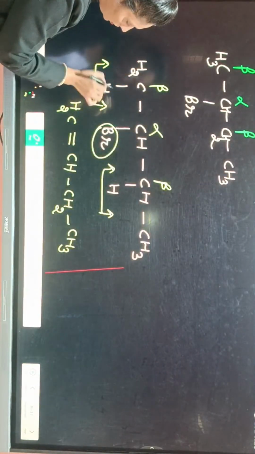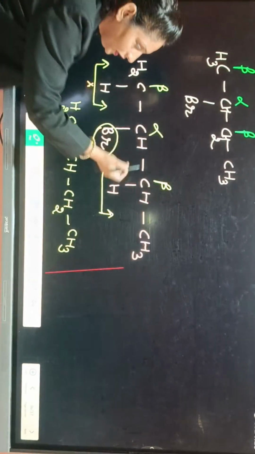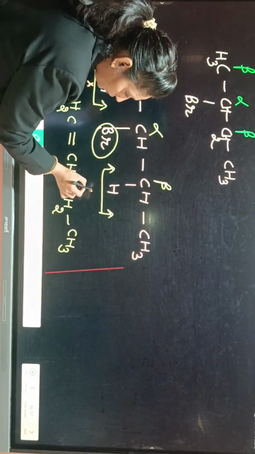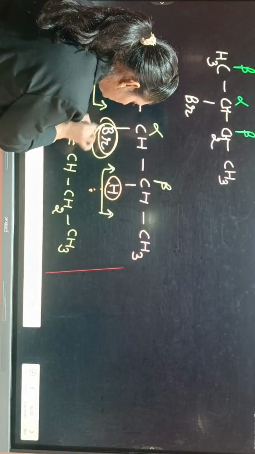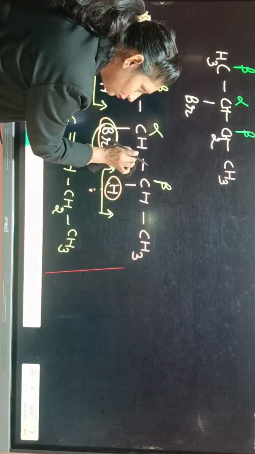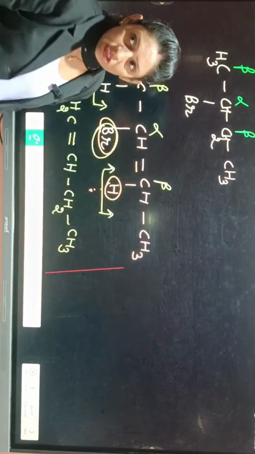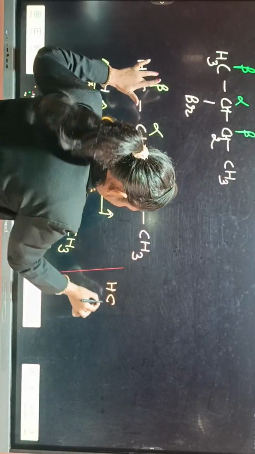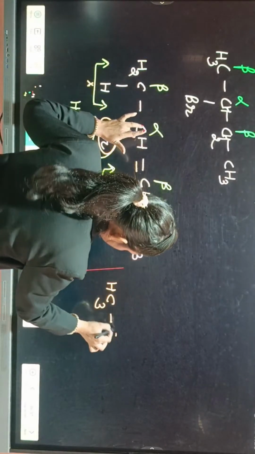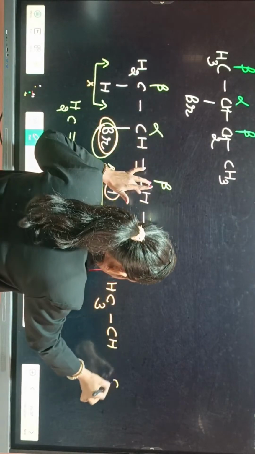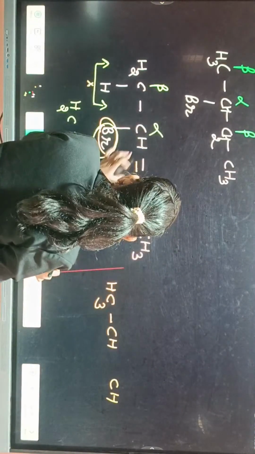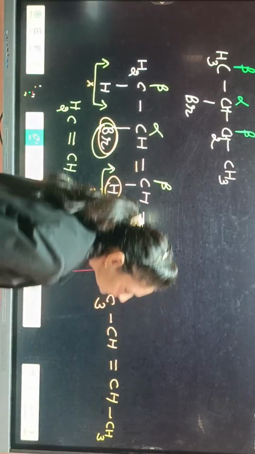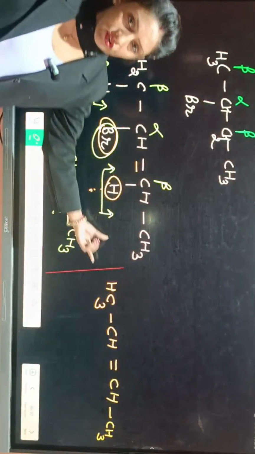Here you are not breaking this hydrogen. These beta hydrogens you are removing. If you remove this one hydrogen and halogen, then the double bond will be here. Yes or not? Yes. So CH3, this as it is, you are not removing this one. CH, you are removing this one hydrogen, so the double bond will be here, and CH3. Both products are clear or not?